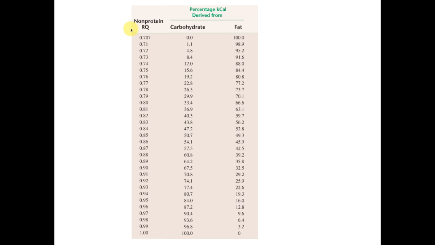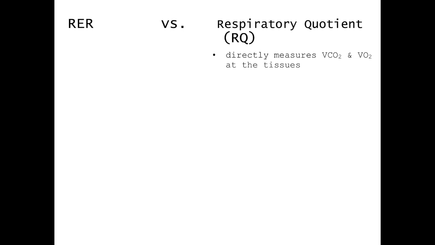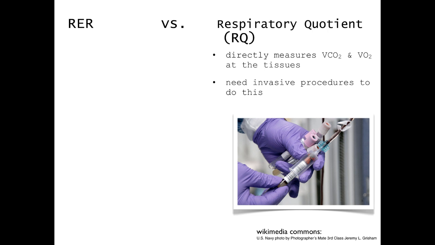You may have been wondering what is this RQ. The respiratory quotient is something that can be directly measured at the tissue — the carbon dioxide right at the tissue is measured and the consumption of oxygen at the tissue is directly measured. To do this, invasive procedures are needed: you'd have to have both an arterial catheter and a venous catheter inserted right at the tissue. Arterial catheters are very complex in that pressure must be exerted to keep the blood in, so this would only really be done under the supervision of a doctor — not really practical for regular exercise physiologists. Whereas respiratory exchange ratio is measured directly at the mouth, and VCO2 and VO2 measured there are used as an indicator of what is going on at the tissue.